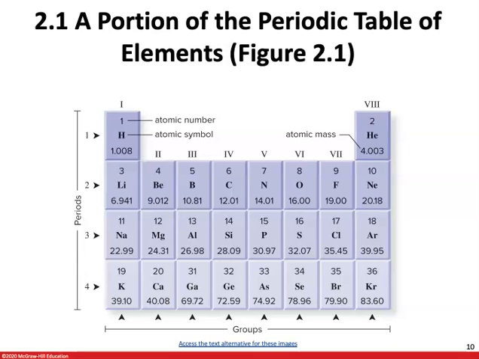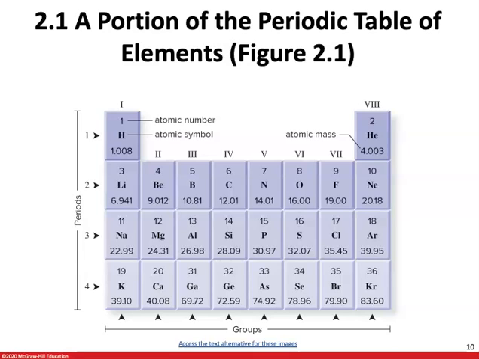Now here we have just a very small portion of the periodic table, but it's going to have all of the significant atoms that we're going to be discussing in this course. If you go on to take a chemistry course, you will be using a full periodic table, but for our purposes, this will be sufficient. So this is just going to be a small portion to help us understand how it's organized.